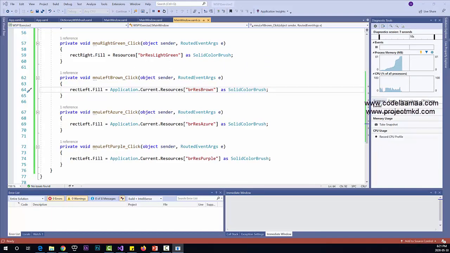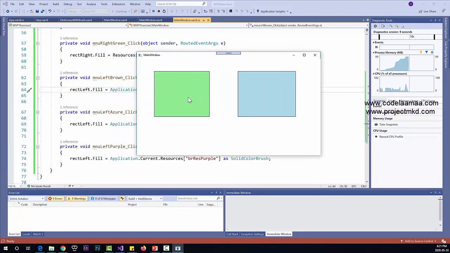Okay, so now I'm going to right click on the green. There's my three colors there. There's brown. Well, looks like a red. I don't know. Maybe I'm not seeing this color very well. Right click on Azure. All right, now it is a very light blue. I can see it. Hopefully you can see it too. Purple. Okay, purple never let us down. All right, so at least we have that. So, poor choice of colors. That is a brown. It kind of looks reddish to me. I don't know. Anyway, but you can see the colors are changing.